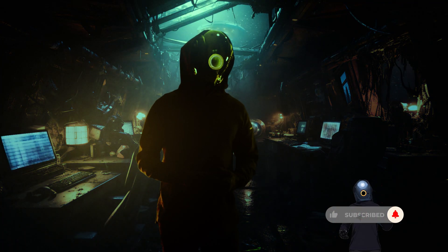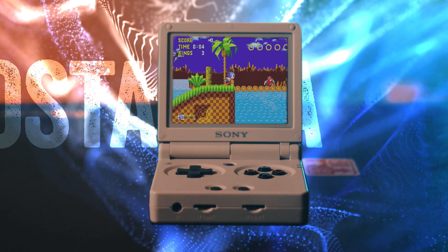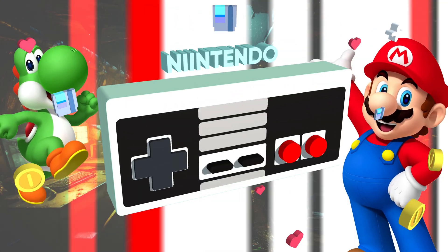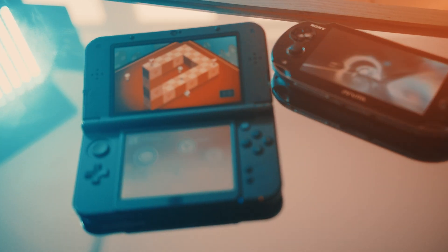What's up guys. So you finally bit the bullet and bought your first or second emulator and now you're digging into some good old beefy retro nostalgia, but suddenly you get the urge to revisit every 90s kid's best friend — good old Mr. Nintendo. Modding the Nintendo 3DS in 2024 turned out to be way easier than I expected.